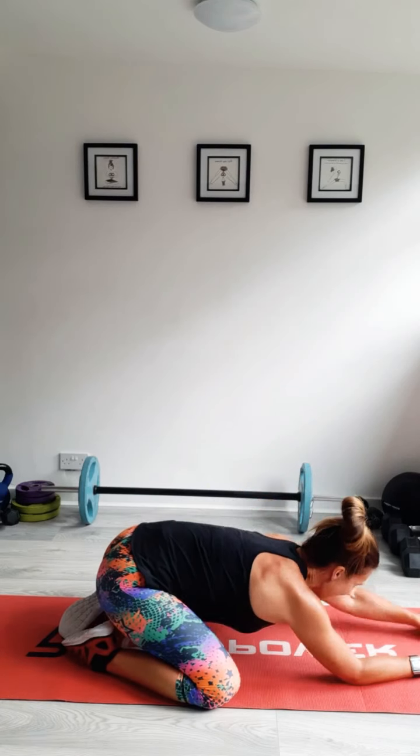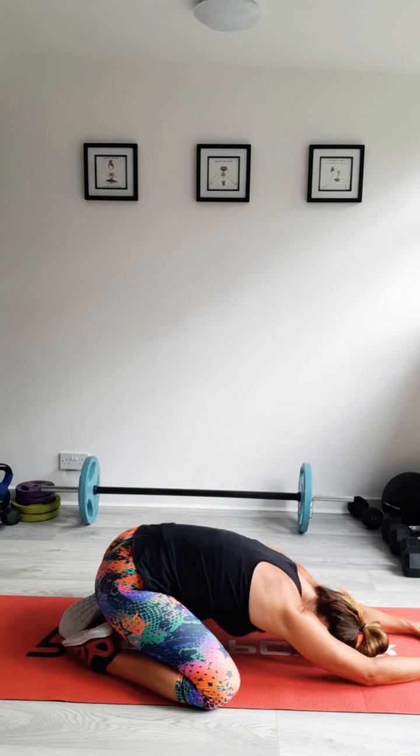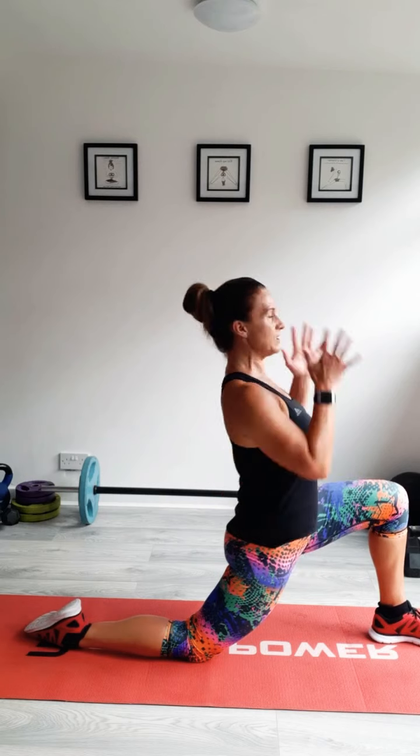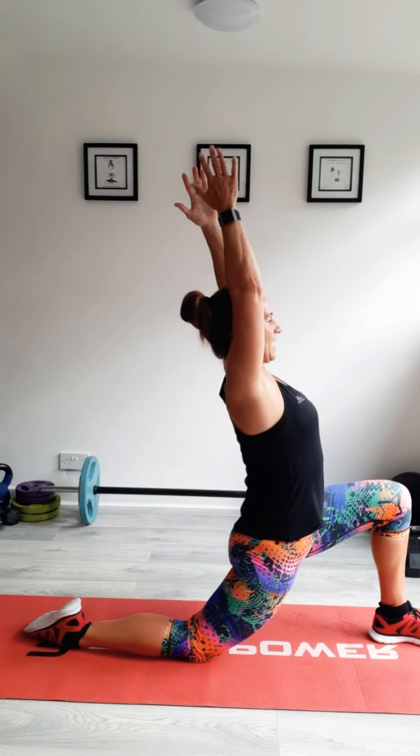Just come back, sitting onto the heels. Open your knees a little bit wider and reaching out, having a stretch there. Just rest your head onto the floor. Breathe deep. You might still be holding your plank but do these after if you are. I think anything longer than a minute of holding the plank is really, really boring. Just bring your knees together, let's put one foot in front of the other, nice and wide. Push your hip forward and reach up. Breathe deep — you should feel a good stretch right down the front of your body here on one side.